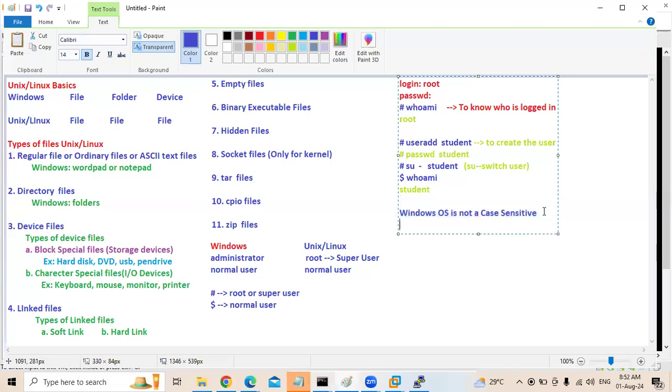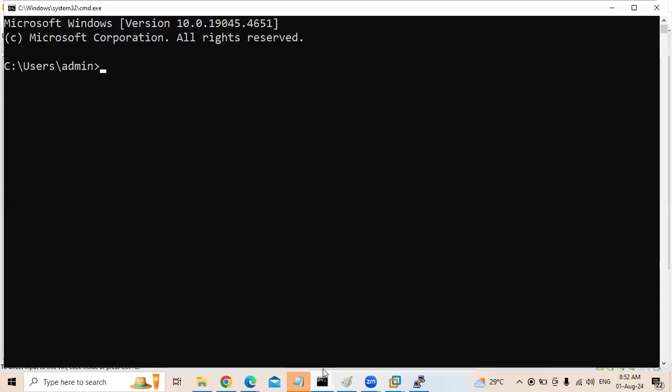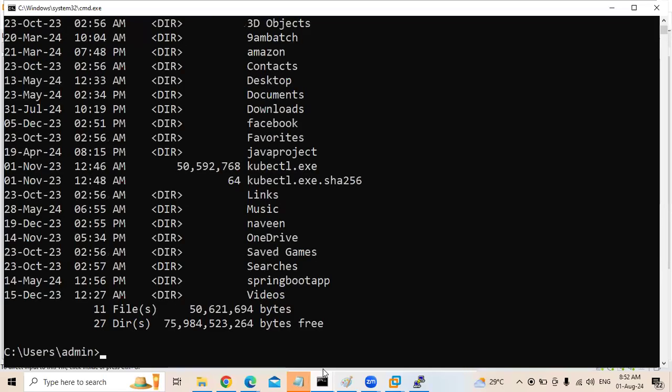Uppercase or lowercase. For example, go to the Windows command prompt. dir shows all the files and folders. Whether all uppercase, all lowercase, or a combination of upper and lowercase, that is called not case sensitive.